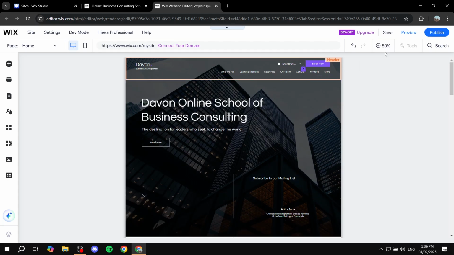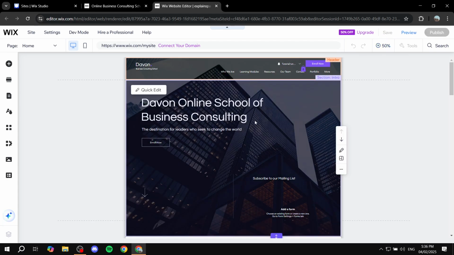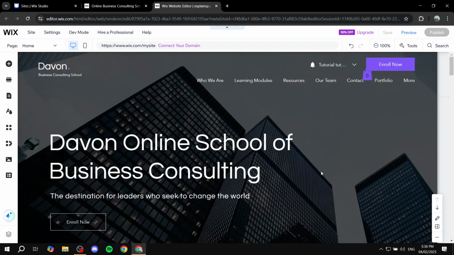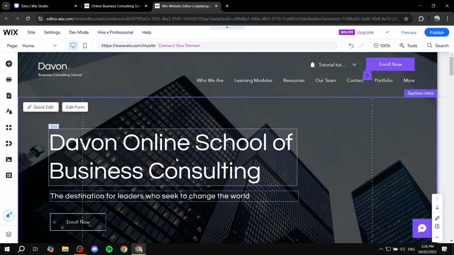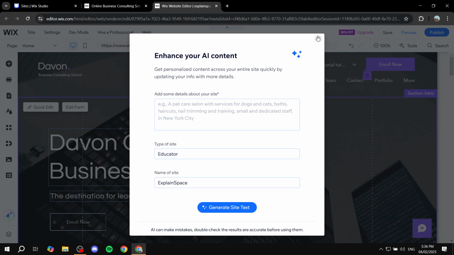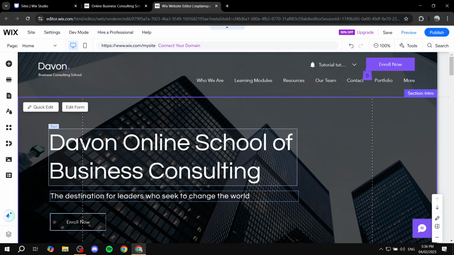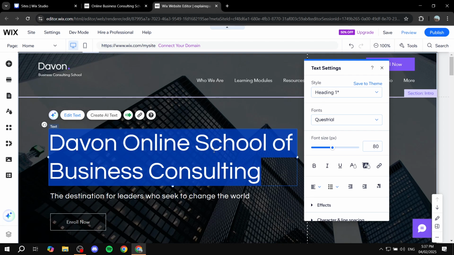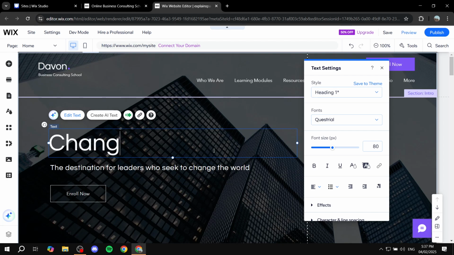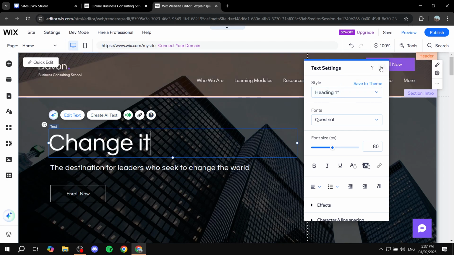Basically, the editor is very simple and easy to use because it's drag and drop, meaning you can go ahead and start adding anything or editing anything by just clicking on it. So for example, you don't like this text or you want to change the contents of this text. You just click on it, double click if you want to highlight the text, and just feel free to change it. So you can just change it, as you can see, and then you can always just click on edit text or any other element that is going to give you a box of settings about it.